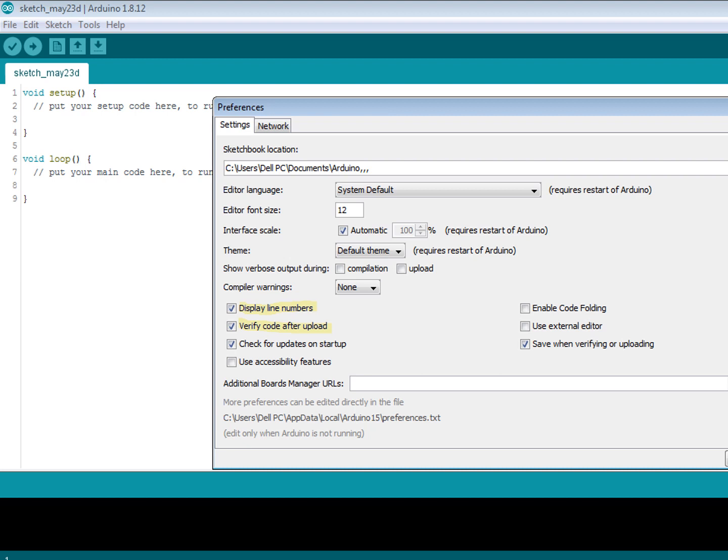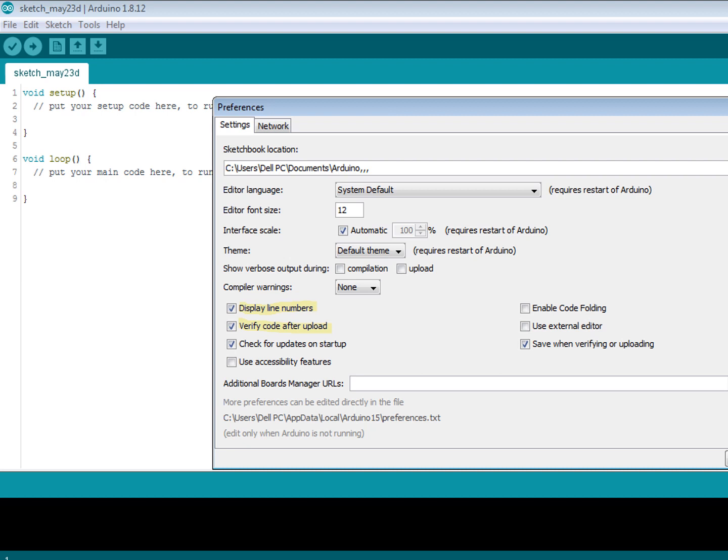In this option, the computer verifies and tells us what is wrong in our code after you ask the computer to upload the code to the Arduino board. I think now you have understood the options in preferences. These are all the options which you need to know now in the File tab.